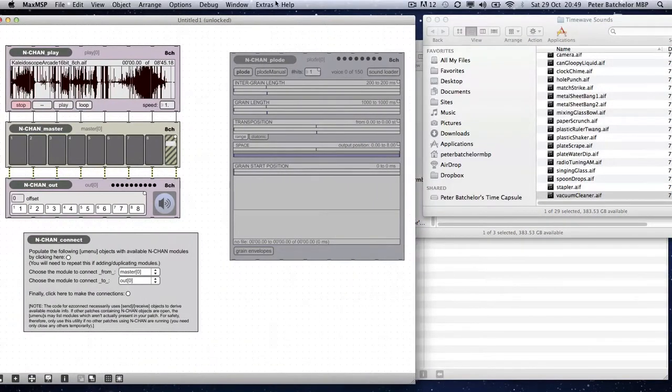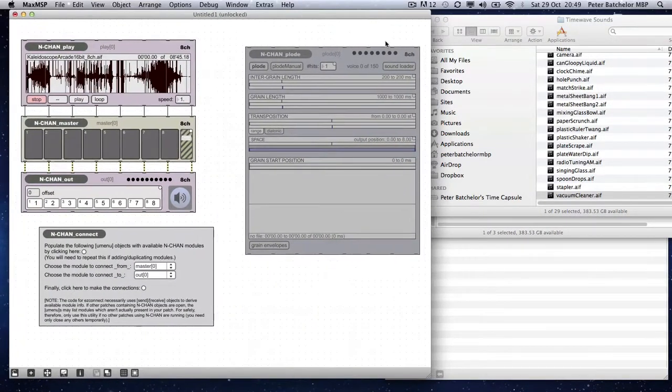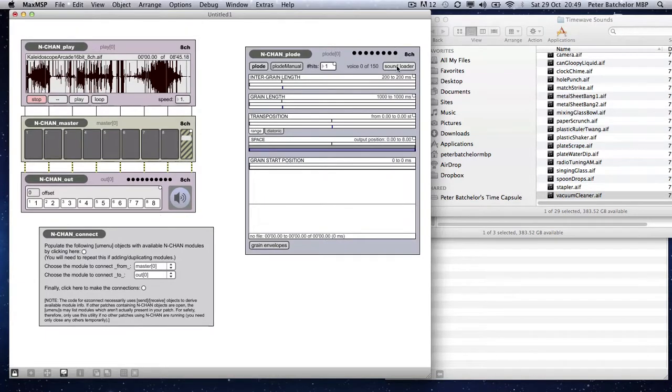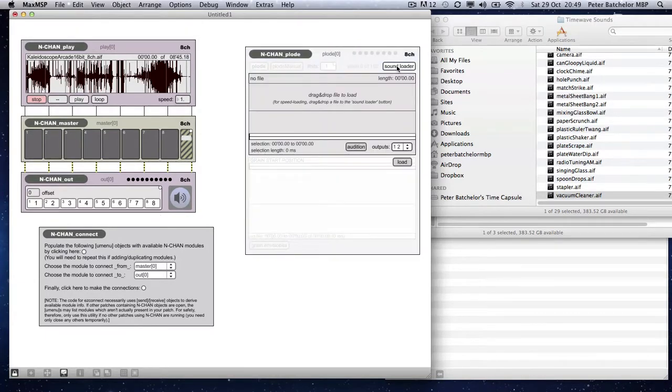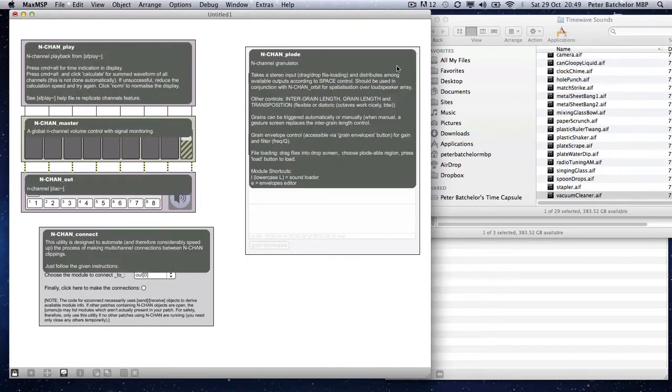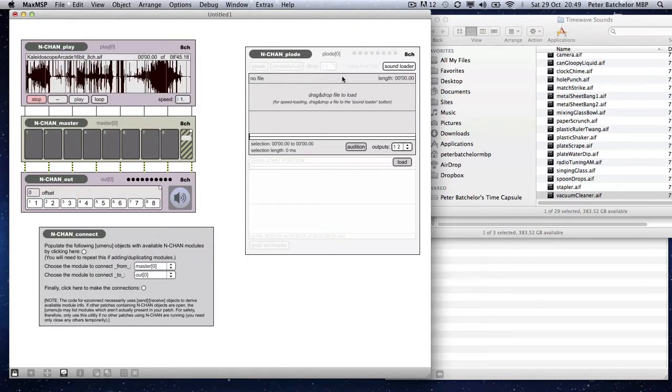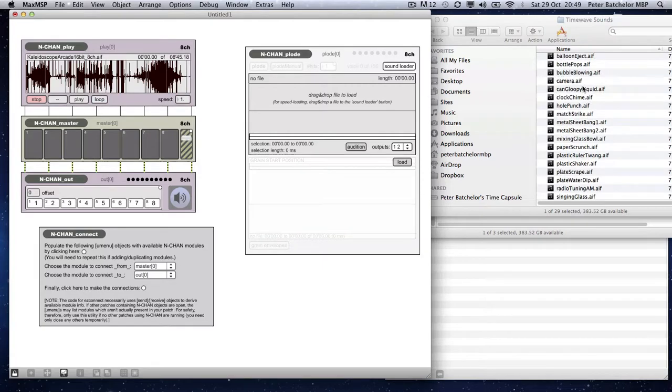There we go. So you need to load a sound, so you go into the sound loader, which you can either click on this button or you can press L. So once again, if you want instructions, go Control, Alt and Command or equivalent, and it will tell you. So it's got your modular shortcuts there. And you can drag in a sound that you want. So I will drag in, what should I drag in? I will drag in paper. Where is it? Paper scrunch. So drag that into that space.